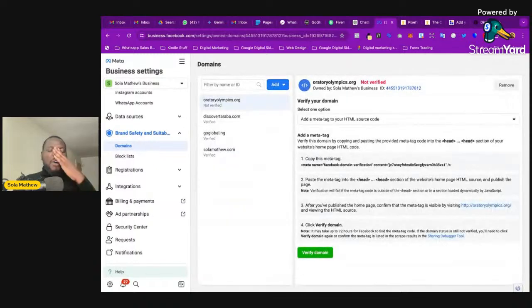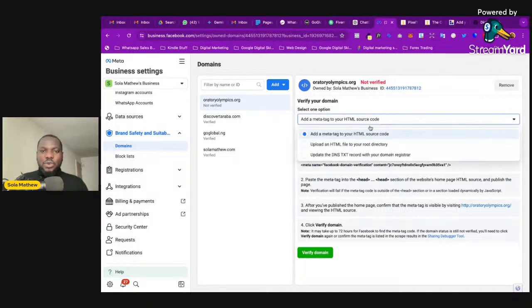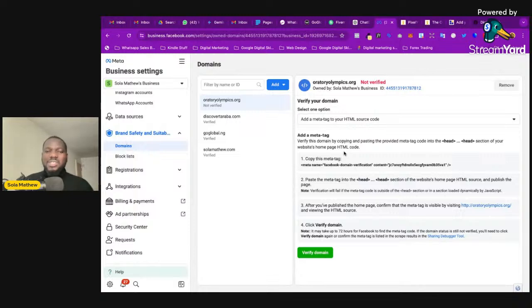All right. Now, once you click on add, they are telling you that you should add this code to the header of your website. You can add the code, you can upload an HTML file to your root directory, or you can update your DNS TXT record. But I prefer to add this code because it's very easy.